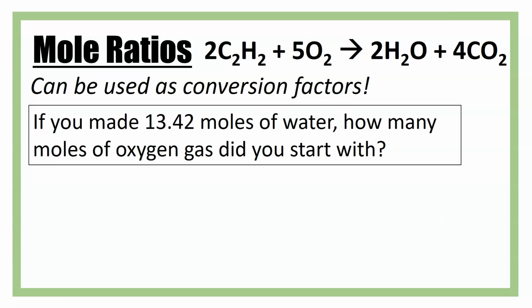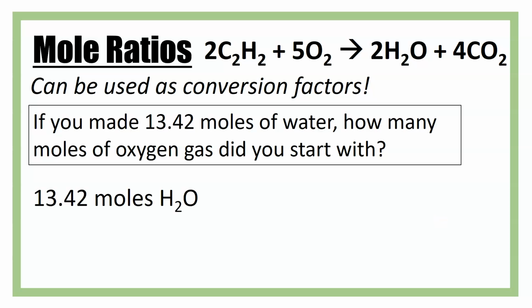Now, one thing to make sure you realize is you can go both directions here. You don't always have to start with a reactant. Maybe somebody told you how much product you made and they want to know how much you started with. So your starting and stopping places do not have to be on certain sides of the reaction arrow. It does not matter. So here, if you made 13.42 moles of water, how many moles of oxygen gas did you start with?